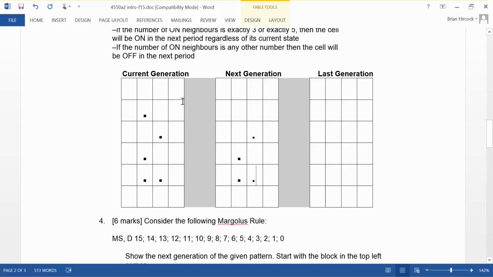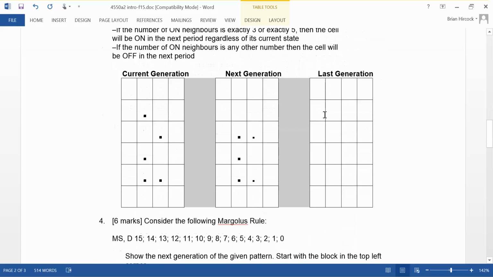What you've got to do next is check the surrounding cells. Let's say this cell has 1 neighbor on, it stays off. But this one here has 1, 2, 3 neighbors on, so this cell is actually on in the next generation. This one has 1, 2, 3, 4 neighbors on. He's off in the next generation. This one has one neighbor. So it looks like the only one that we're going to add is the one here that had 3 neighbors on. And then you move to the last generation, apply the same set of rules, and tell me what it looks like.